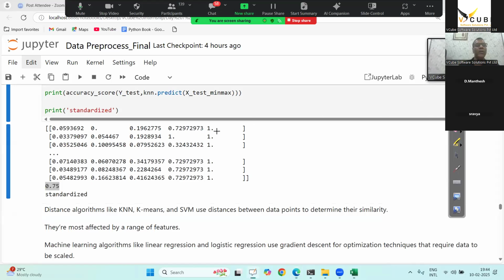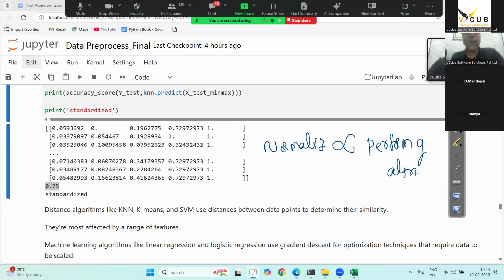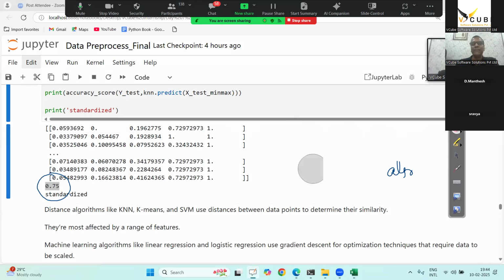So I can come to one conclusion: if you do normalization, it is directly proportional to the performance of the algorithm. Out of all the pre-processing steps, normalization is also very, very important. If you do normalization, the performance of algorithms increases. If you don't do normalization, the performance will drop. I hope it is clear for all of you.